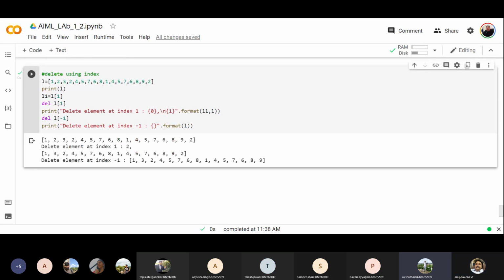So we have a list, then L1 is equal to L1, that is we are storing the element, then del L1, and then we print, and then we say del L[-1], that is the last element, and then we can print and see the output. This is minus 1, that is the last element which is removed.